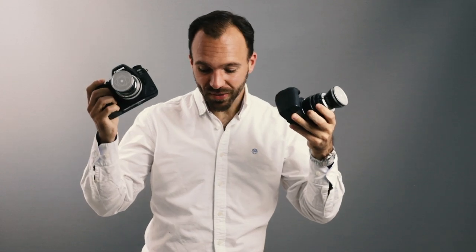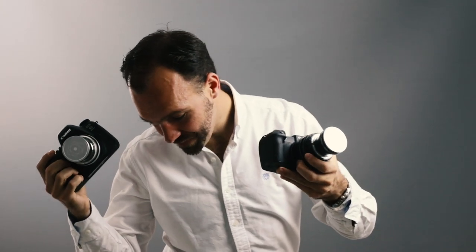Welcome to the Xon Photography and to a camera lens system review. I got with me here the LOMOGRAPHY NEPTUNE. Let me say it correctly.